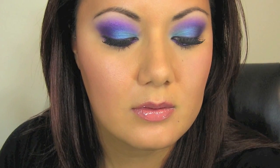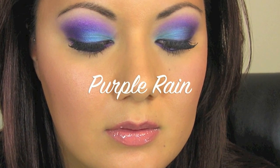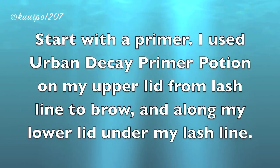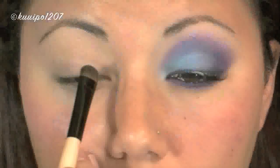Hey everyone, this is a look we're going to be doing today. It's inspired by a look that was in Sephora's 2007 holiday catalog. However, I'm going to be using BH Cosmetics. So I already applied my primer. I used Urban Decay Primer Potion. And most of the colors, actually all the colors, are going to focus from the 88 Colors Cool Palette.